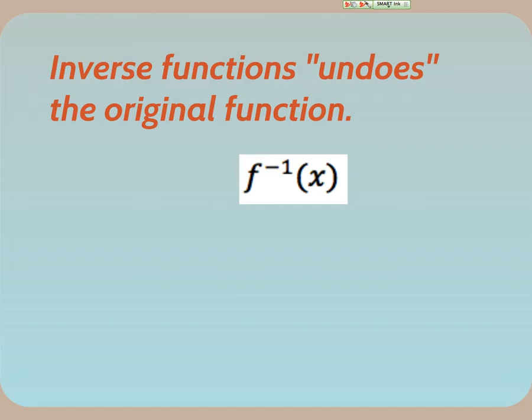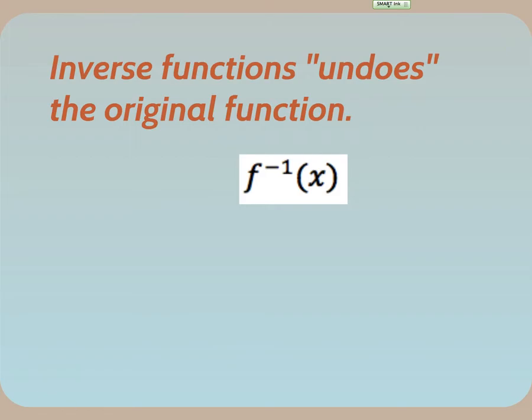Have you guys ever seen this little -1 anywhere on any functions before? Does anyone remember where they saw it? Remember this? Yeah. This was the inverse of tangent. It would undo whatever the tangent function did. Now, we're not getting into trig right now, but I just wanted to bring your attention to the fact that you have seen that little -1 notation before. It's on your calculators that you look at all the time. So kind of just keep that in mind.